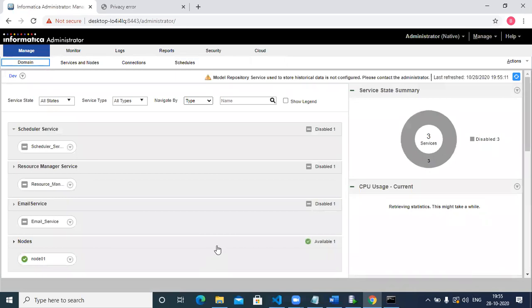Guys, are you able to hear me? Yes, Anna. 50% of the work will be performed under this page only. So we did our Informatica installation successfully, and we are able to log into the administration console page. That means our server configuration has been completed, and we need to create some other components, which I'll explain in further classes.